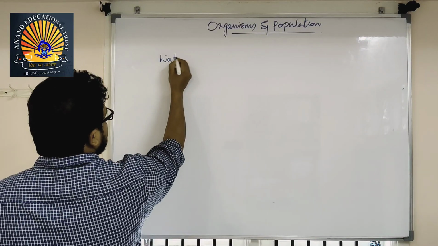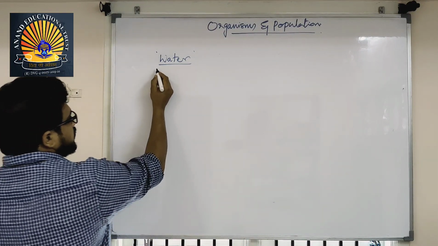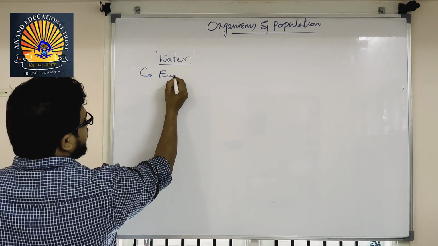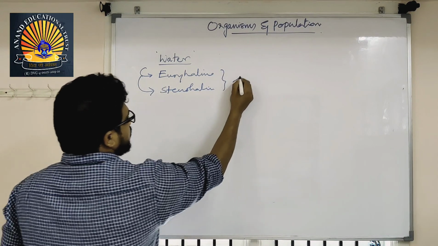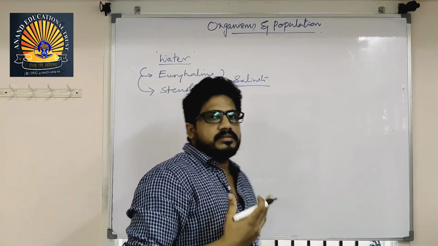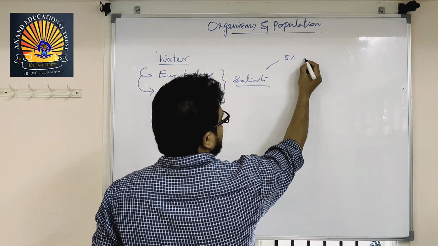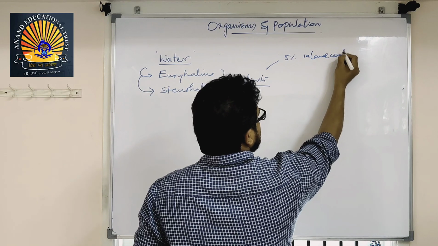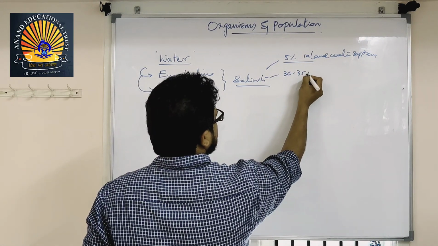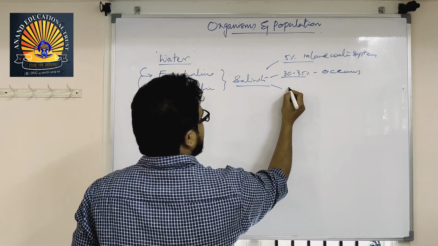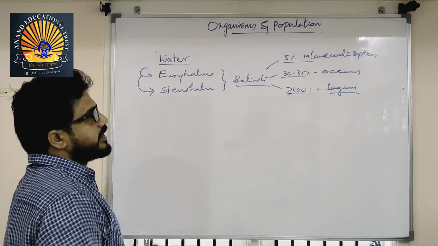Another abiotic factor, as everyone knows, is water, which has a very important role in living organisms. According to the water, animals are euryhaline and stenohaline. These two depend upon the salinity. Salinity means the salt percentage, how much is dissolved in the water. The salinity would be 5% in inland waters, freshwater systems. Whereas it is 30 to 35% in oceans. Whereas it is greater than 100% in lagoons and brackish waters. So this is how the salinity is maintained in different water systems.